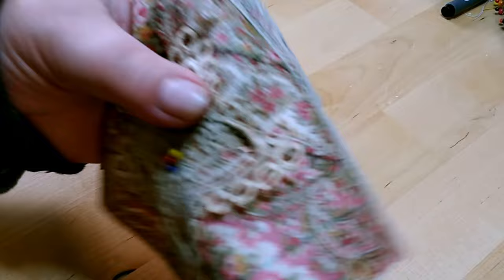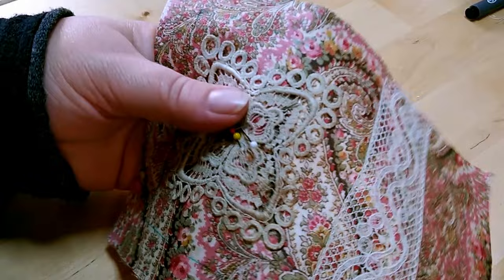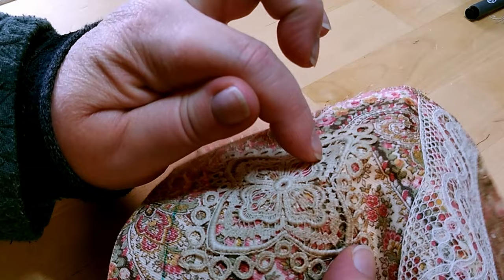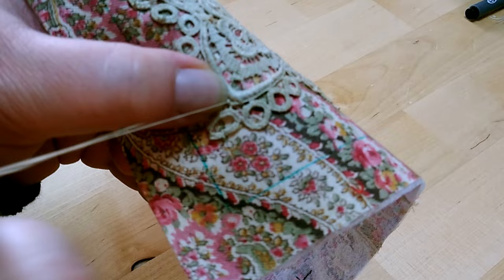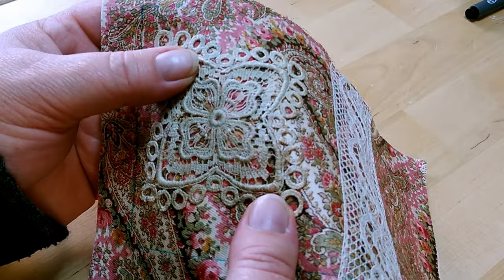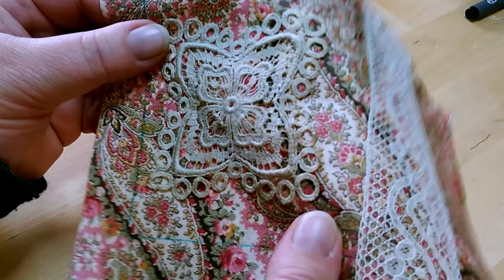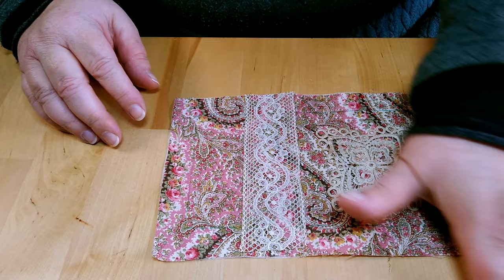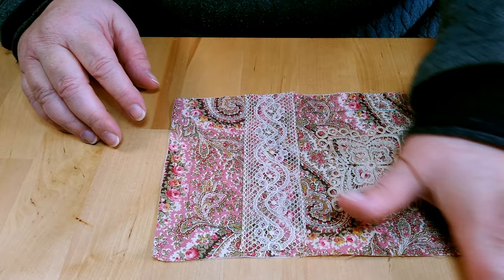It's somewhere between couching and appliqué — I'm stitching over one little bit to hold it in place, at the furthest point of each circle, stitching in the direction the lace is made. I think it might be a type of Irish lace — if anyone recognises it, please pop it in the comments. I've stitched all the way around, so I can unpin it now. I'll just stitch a diagonal line here and there to catch it down — that's it. You can't tell I've stitched it on.